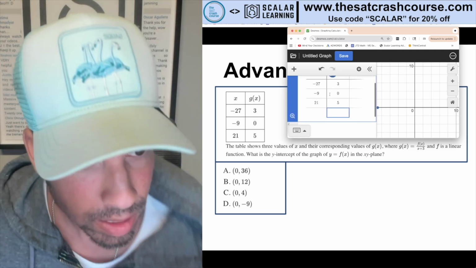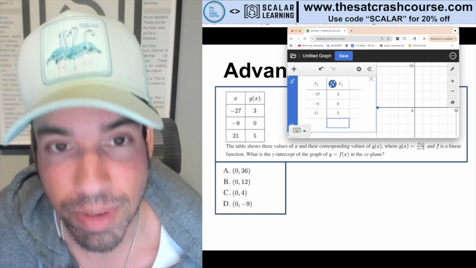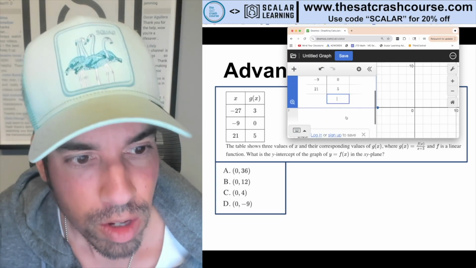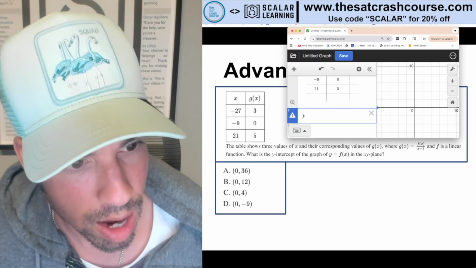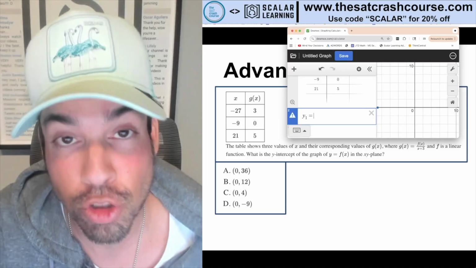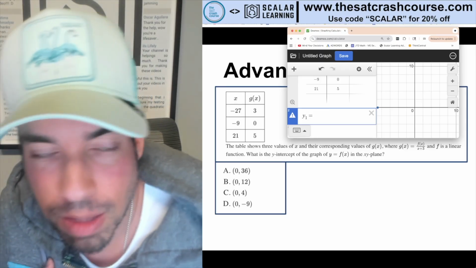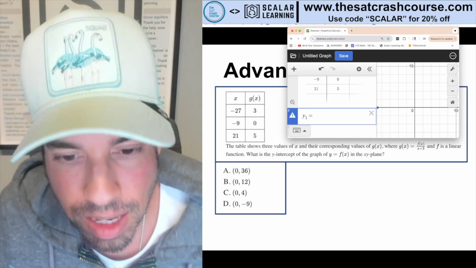And what is this for, right? This is for g of x. And what is g of x? It's equal to f of x, which is linear, that's very important, over x plus 3. So how are we going to use this? Well, I'm going to set it up again. We've got y1, which represents g of x, is equal to, now here's the interesting part. They've got f of x, right? But I don't want to throw another function in the mix. That's not going to provide the results that I want. Instead, they said that f of x is linear.